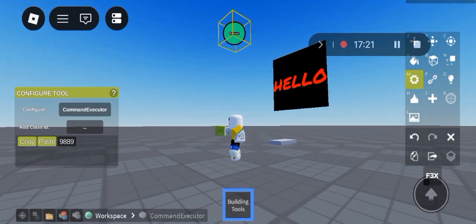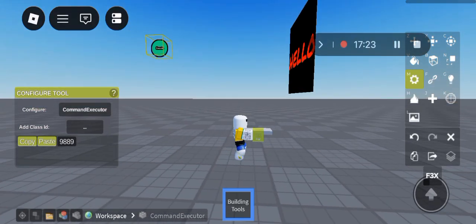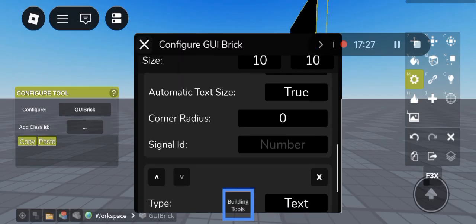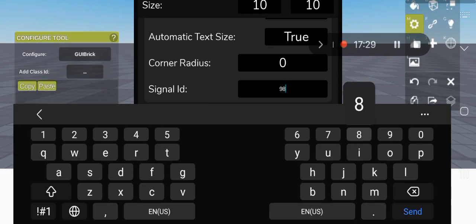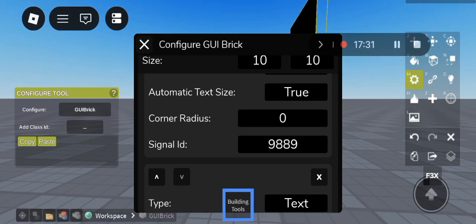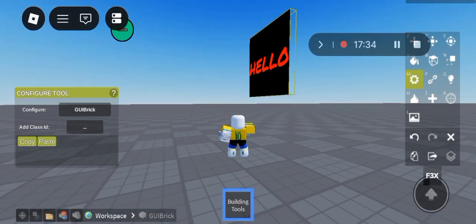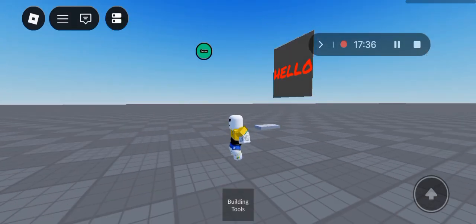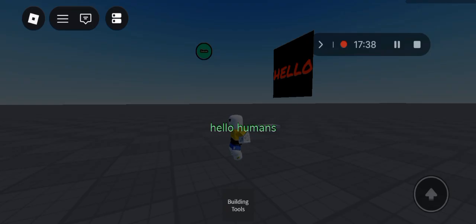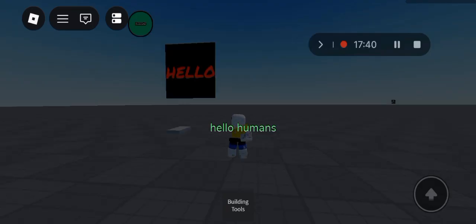And hello humans, I'm gonna make it say. And then it doesn't do anything now because I don't have the class ID on it. And you want to make sure it's a text button. Otherwise, it's not going to do anything when you click on it. So now, when I click on it, there's a little bit of a delay, but it says, hello humans.